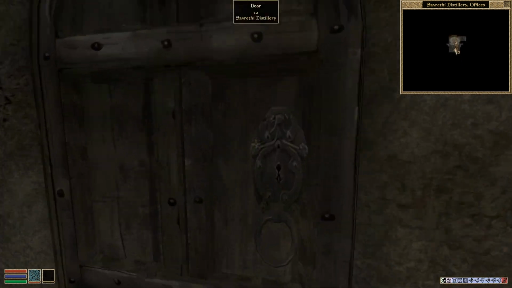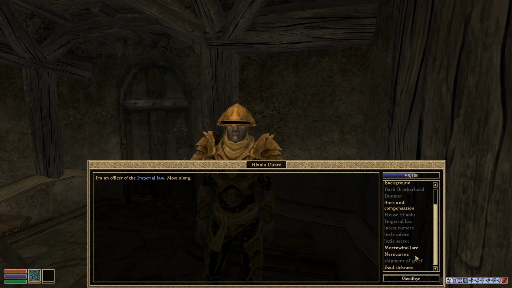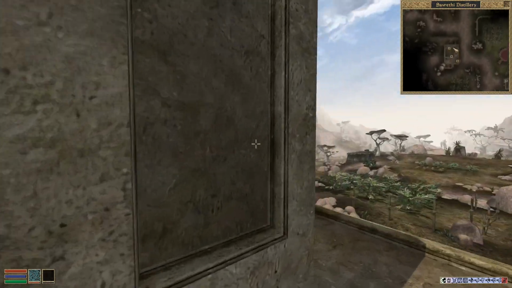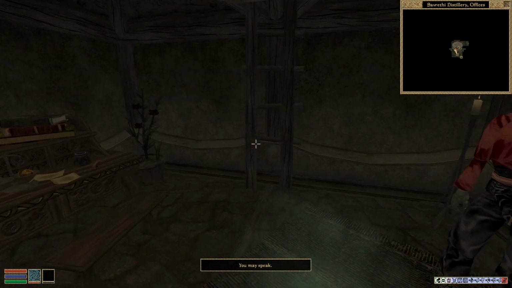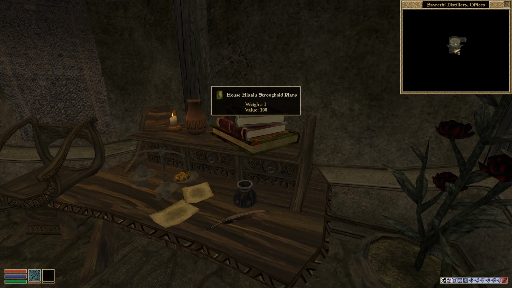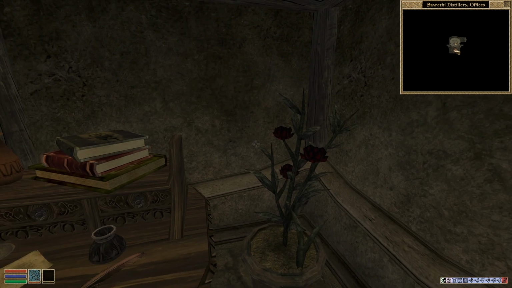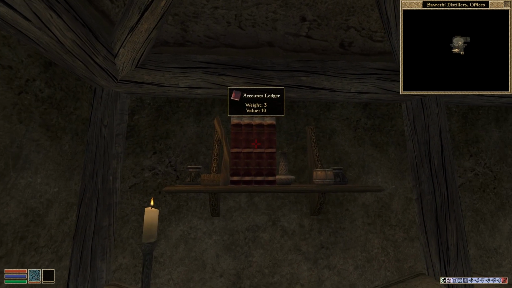Oh look, we can't go through there without picking. Unless, can I talk to the guard to get access? No. Oh. Okay. Well, we can freely enter the top section. Wow, this is your office? This one little tiny room here? Raw gold. House Sulu's stronghold plans. Whoa, account ledger. 36 lessons, sermon 18. Some black rose. Huh. Accounts ledgers.